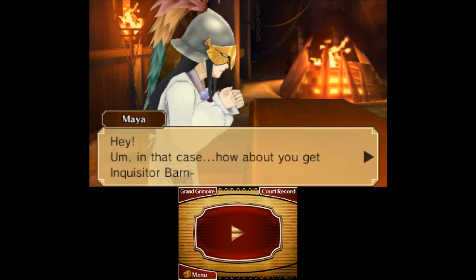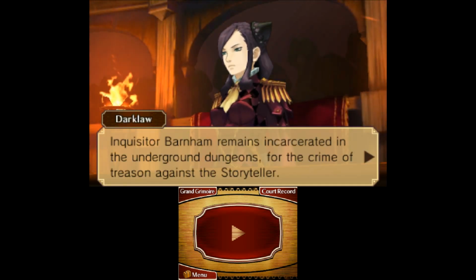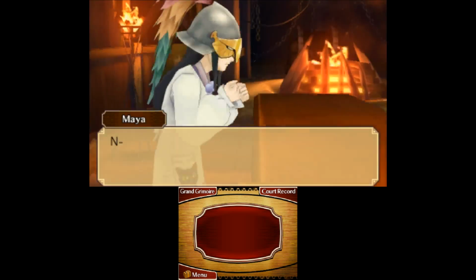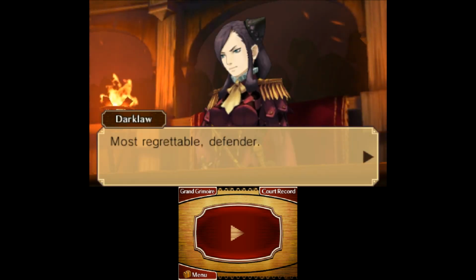Hey, in that case, how about you get Inquisitor Barnum? Inquisitor Barnum remains incarcerated in the underground dungeons for the crime of treason against the storyteller. I don't think he will be able to make it to this party. No way! Most regrettable, Defender.